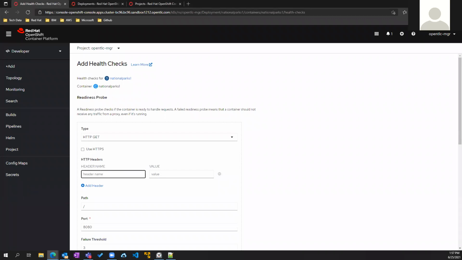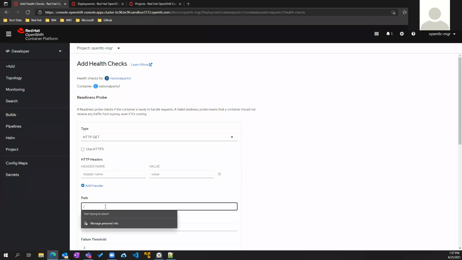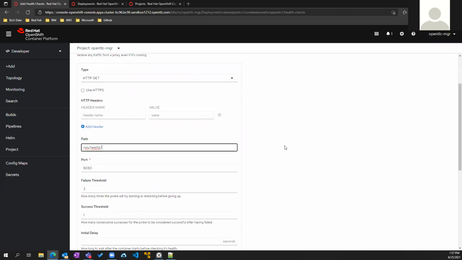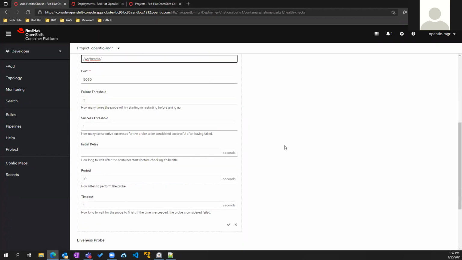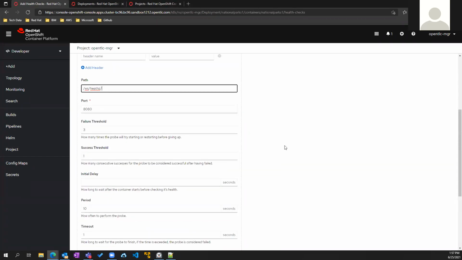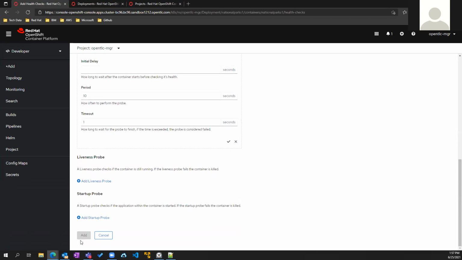It will be blank, and the path will be ws/healthz with a Z, because Z is just that cool. And it'll be port 8080. And we are going to go ahead and click create. We can just take a quick look at the defaults, but we are going to leave those as is.